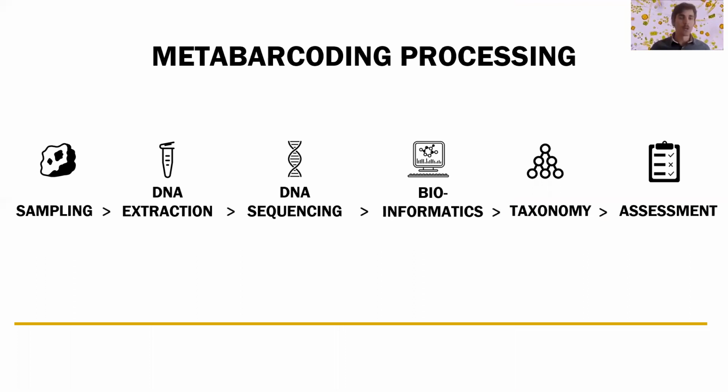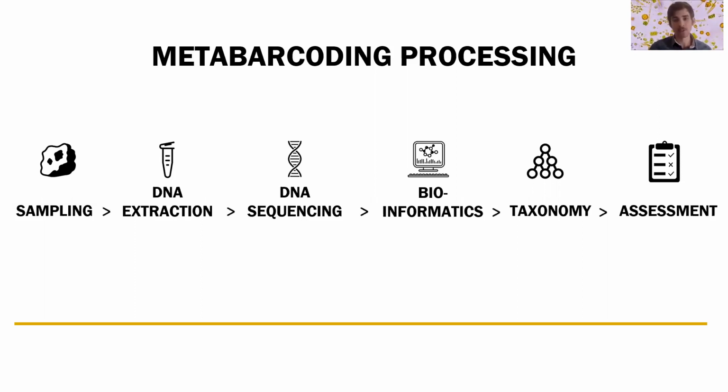So in metabarcoding, there are about 6 steps to the process: going from collecting the sample, to extracting the DNA from that sample, to sequencing the DNA that you just extracted, and then computationally converting those DNA sequences to count data, which is the field of bioinformatics, then naming those processed sequences using morphospecies taxonomy or provisional names, and then applying all of that to the assessment framework.